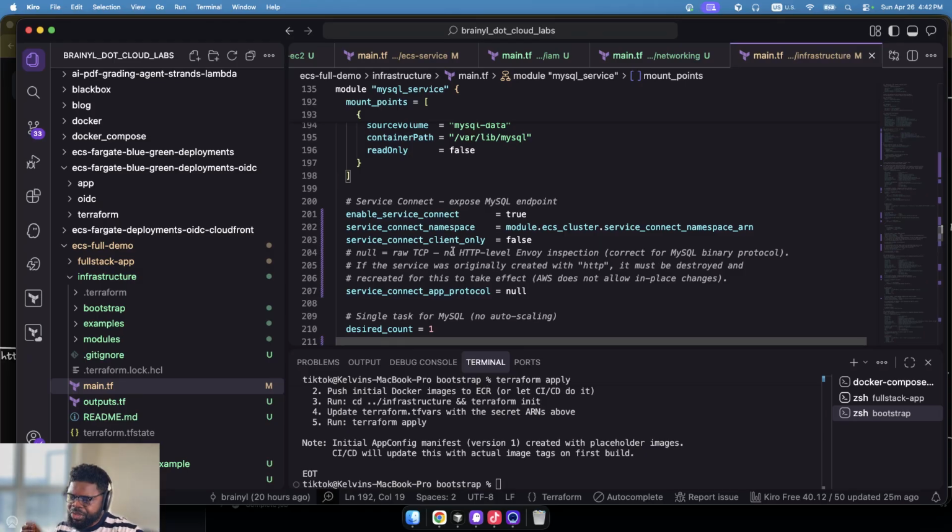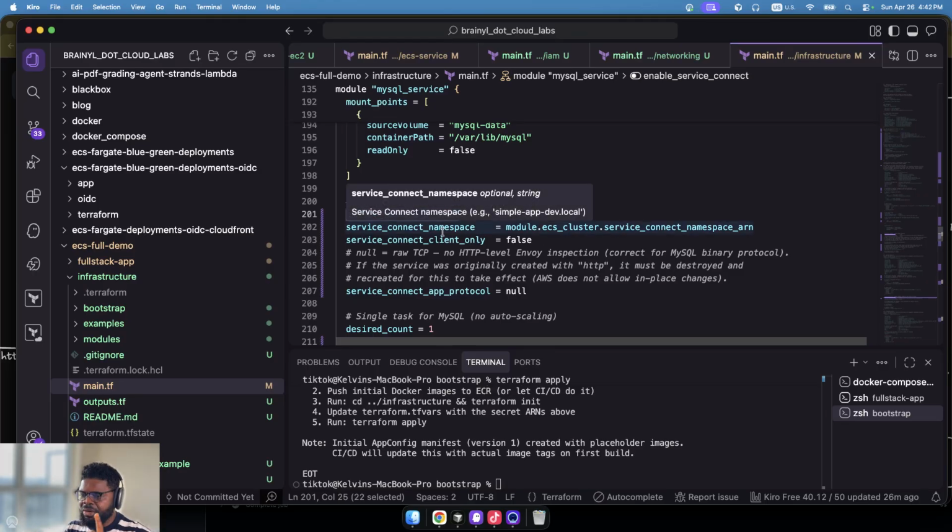But this is where I'm also going to be showing you one thing that is important, right? We're using Service Connect as an option for us to connect. Remember that there are many options. We saw using Route 53 as an option, using Cloud Map and Route 53. We also saw Service Connect as an option, not using Route 53 this time, but just using Cloud Map, right? And that's what we have done here.